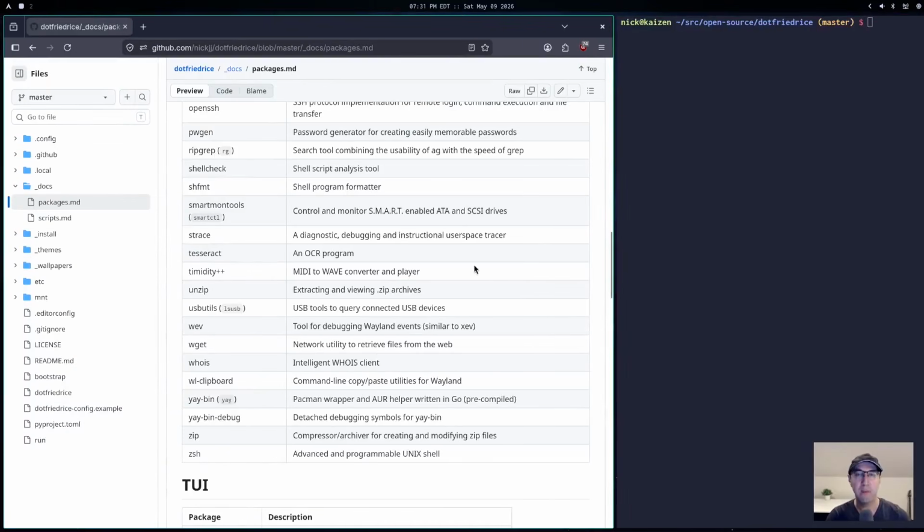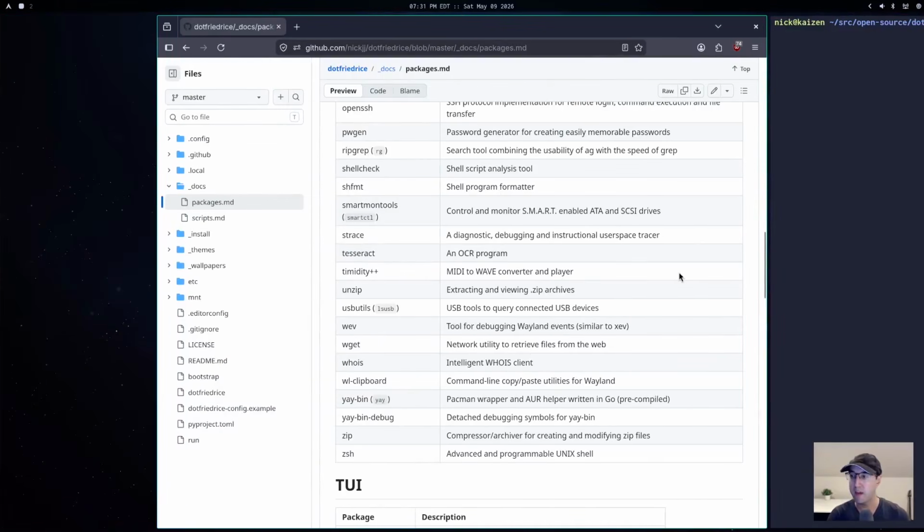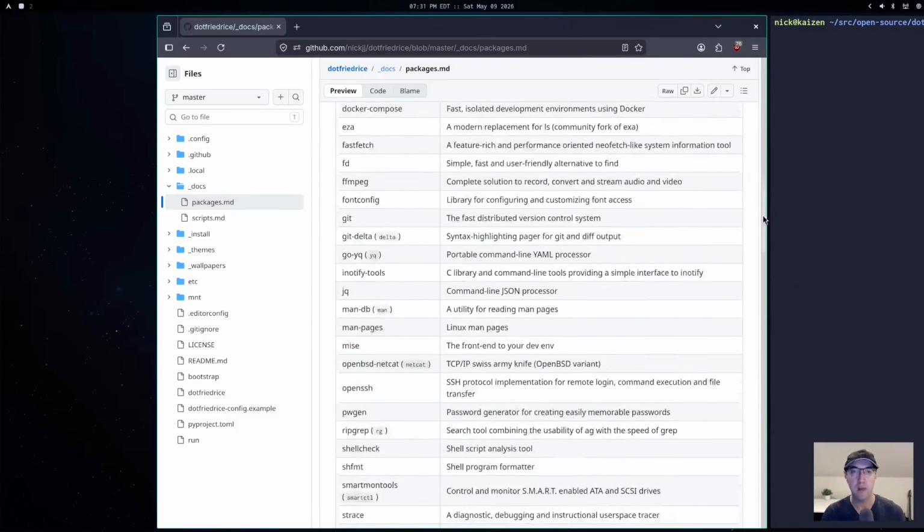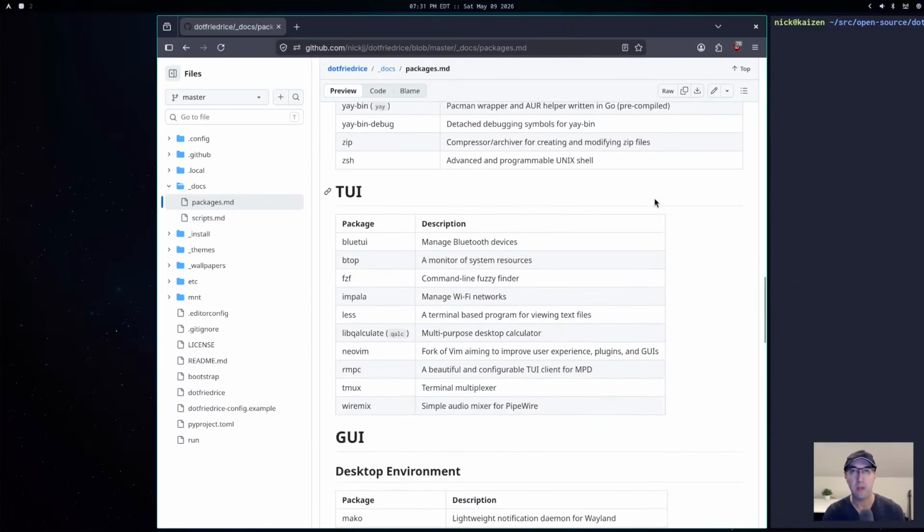And going back to mentioning how there's different flavors of .friedrice. For example, if you have the command line version, then you are going to get all of these different CLI tools and the TUIs as well. And then if you're using Windows, you would be expected to install the Microsoft Terminal on your own, but it will theme out the Microsoft Terminal and everything. And if you're using macOS and Ghosty, all that will get themed out as well.